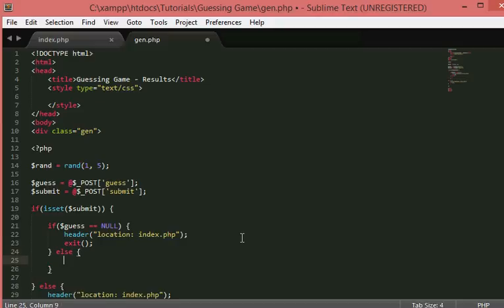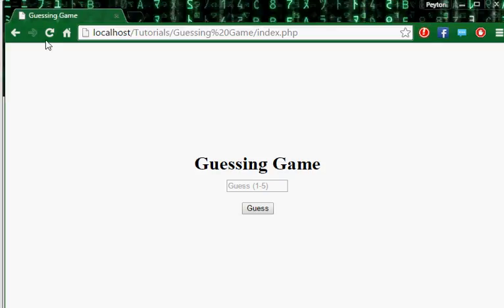Else we can continue generating the number. So now if they press guess without entering anything in the field, it will send them back to the index page.